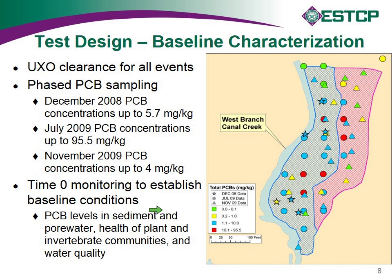What else? PCBs originally were quantified as Aroclors on this site, primarily 1016, 1248, 1254. We moved away from that into a congener profile, so the PCB data that I'll be presenting here and after are total PCBs based on congeners. We looked initially at all 209 congeners. There were about 29 of them, as I recall, that accounted for close to 99% of the total PCBs. So the 29 congeners was where we focused our efforts going forward.